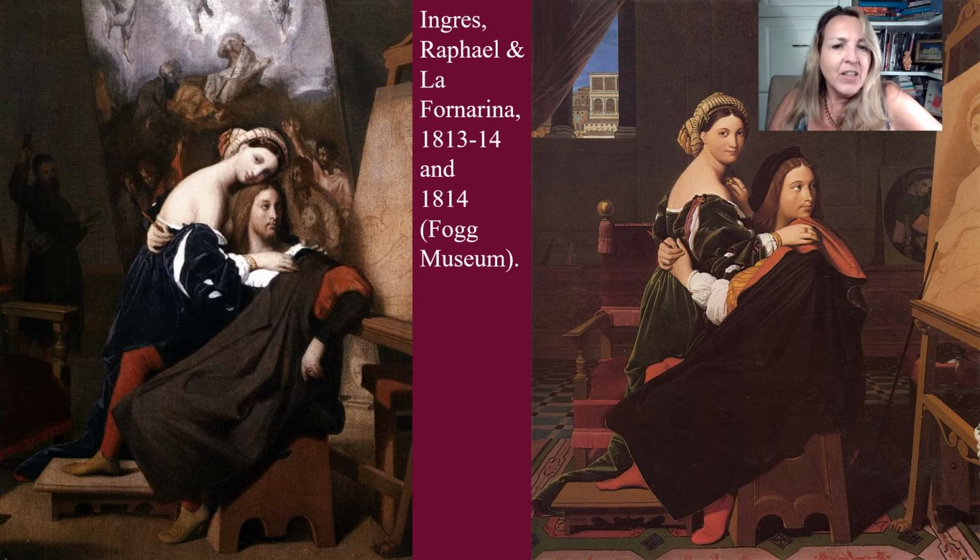So Raphael and La Fornarina, this is 19th century, and then the 1814 version is at the Fogg Museum. I think the one at the Fogg Museum is one of the most famous myself. That's the one it seems like I've seen the most of. And then in the background, you can actually see on the first one the work that he was working on right before he died. And that was the Transfiguration of Christ that's at the Vatican. It's huge. It's one of the highlights of the Vatican. People stand in line to see this incredible work.